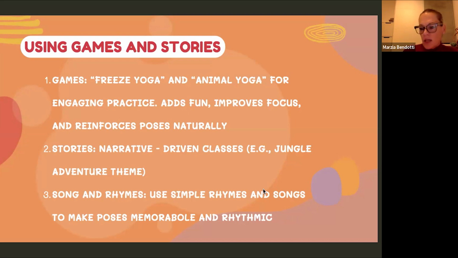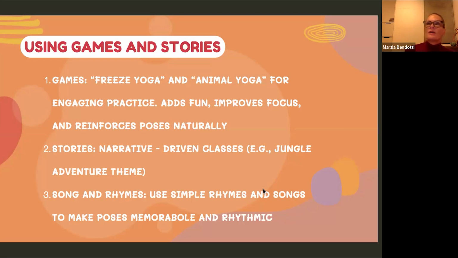Another game I can suggest, and this is a game that I use with younger children from 3 to 5 years old, is animal yoga, where each child picks an animal. So ask them to think about an animal and then do a yoga pose that represents it.